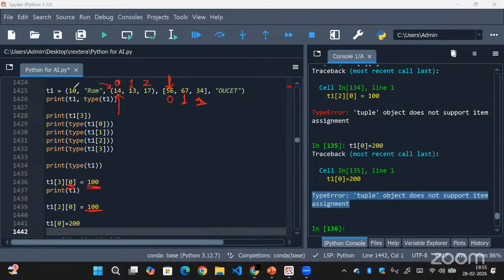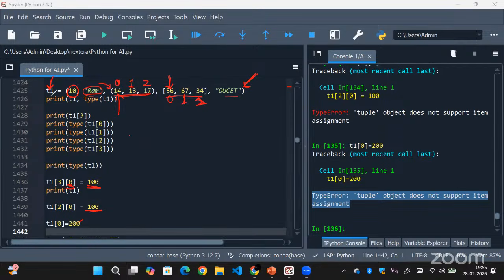So immutable means once objects are created, you cannot replace this 10 with one more value, or you cannot replace these individual values with one more value, or you cannot add elements, or remove elements, or replace these individual elements in your tuple object. So that is how it is immutable. You cannot change the outer structure of it.